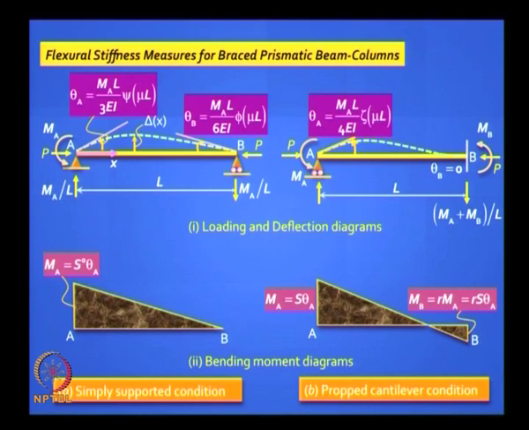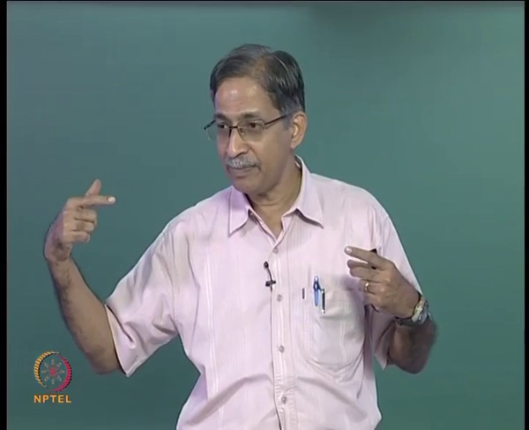and if the other end is fixed, then that 4EI by L will also change. Remember, if there was no P acting here, what would be this value? S is called a stiffness measure, it's 4EI by L, right? And R is the carryover factor, it will be half times 4EI by L. So now can you understand the symbols R and S and S naught? They are our conventional stiffness measures. S naught is typically 3EI by L.